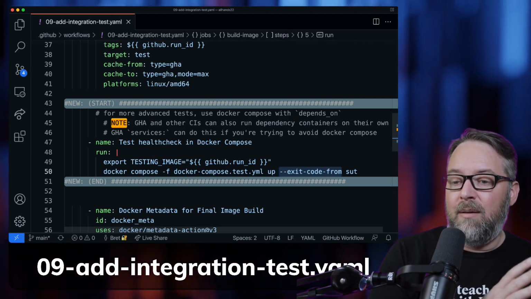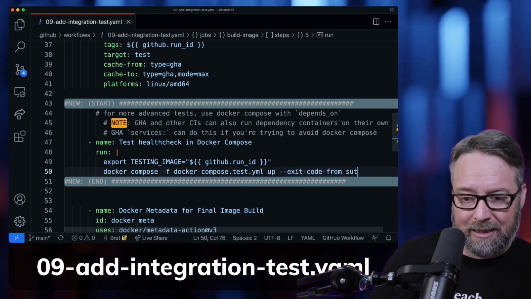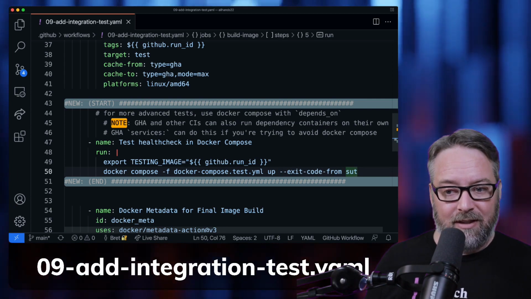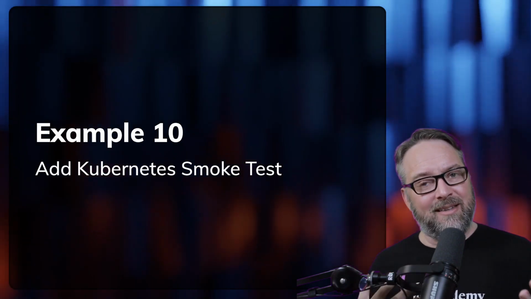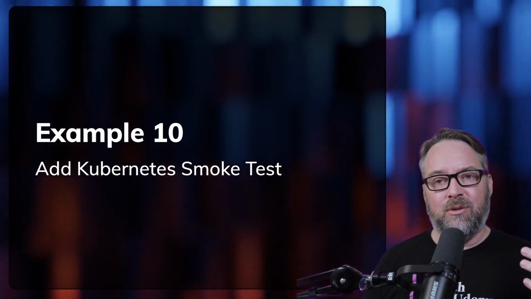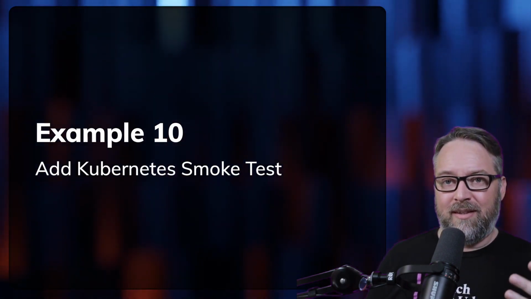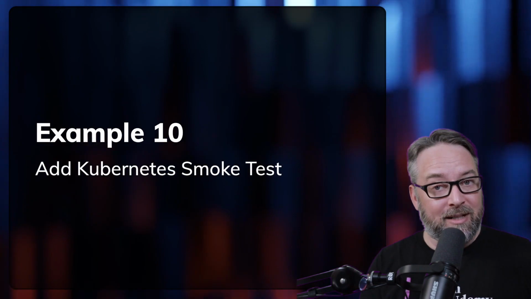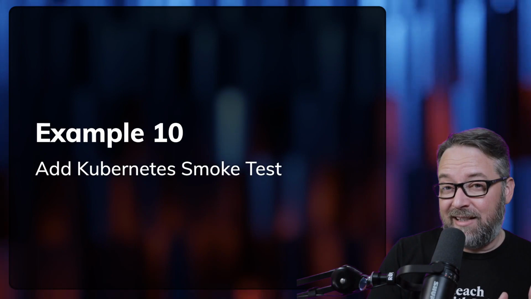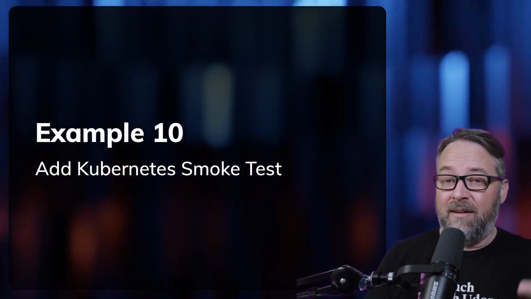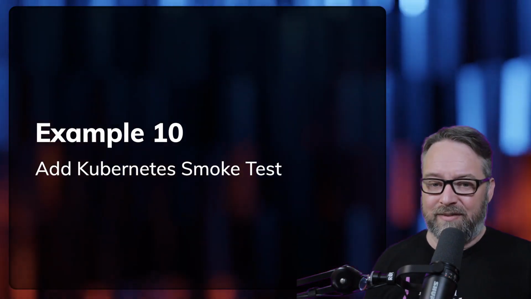It is a dependency, but what I'm really focused on is the exit code and error coming out of the SUT command that I'm running inside that special service. Now, this is one of my favorite ones because I'm more on the ops side of things myself, and being able to do quick test deployments, and I mean quick, with sample code or even a Helm chart or a customized YAML or whatever you've got, that's great because a lot of us don't get to do that step in an automated way, especially not on every commit every time we're pushing to a PR. But it's not that hard, and it's actually quite fast.